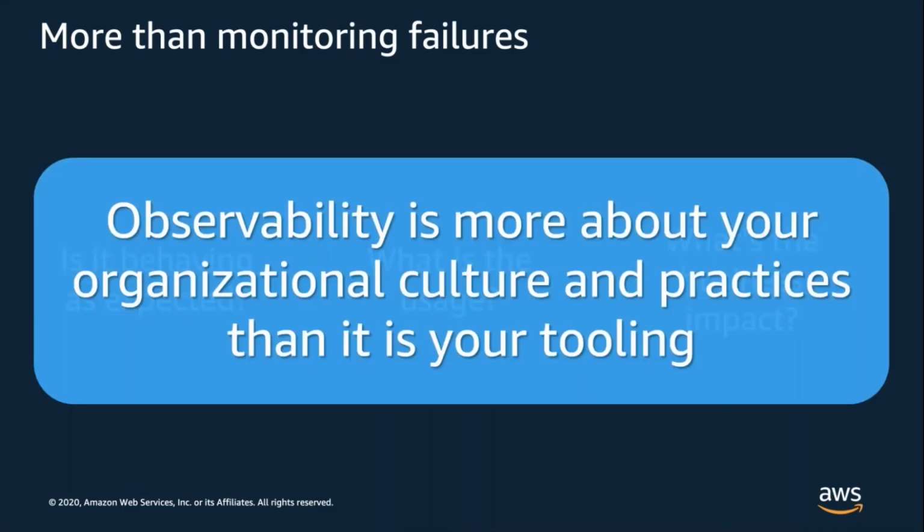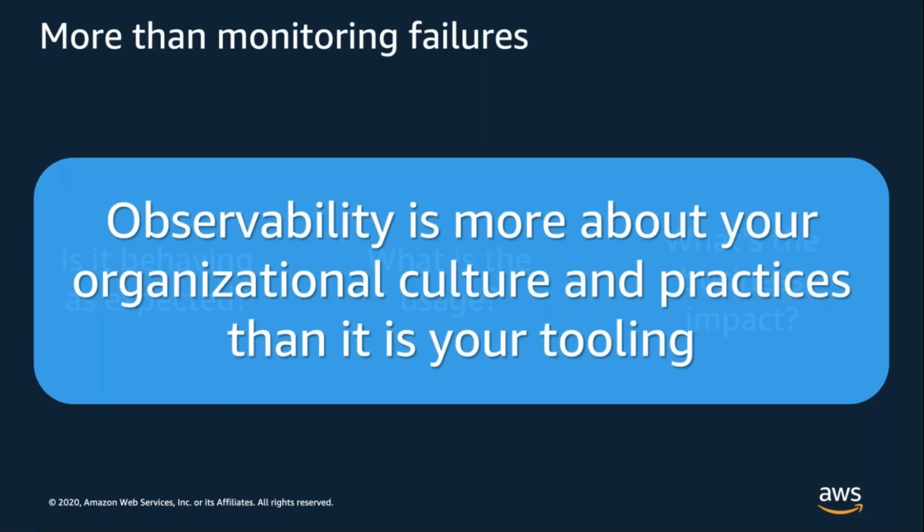And again, when people talk about observability in the larger sense, there is a lot of stuff out there that you can read. You can find books, you can find all sorts of different articles that people have published. What it really comes down to is how your business and the culture of your organization thinks about performance and failures and data collection, and then the practices that you put into that. It's more about how you monitor things in the human sense versus the tooling sense.